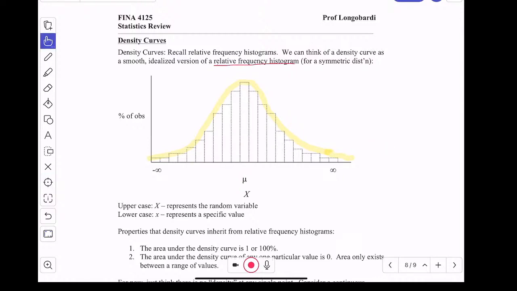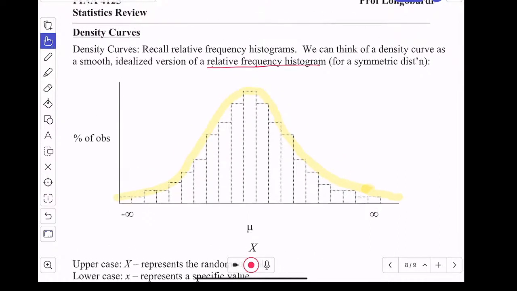On the axis here, I refer to this as the percentage of observations in the height. So if I'm interested in how many observations are to the left of the mean, what would it be? So what proportion, what P of X? X represents the variable that I've plotted, and little x represents the value on this number line. And notice I made it continuous, so this is a continuous distribution as the values go between, this is the number line from negative infinity to infinity.